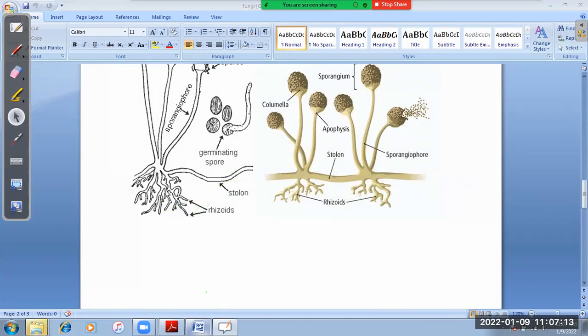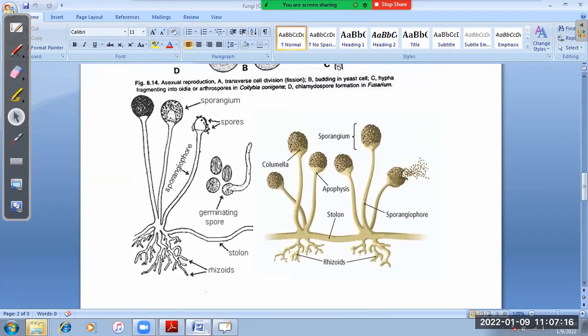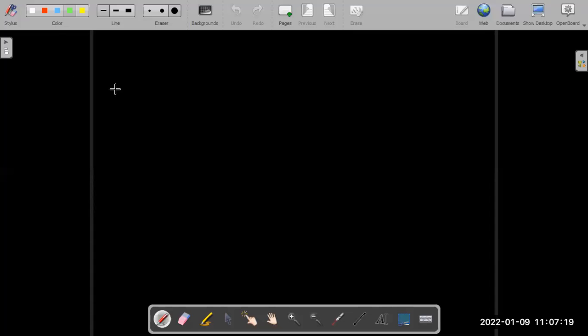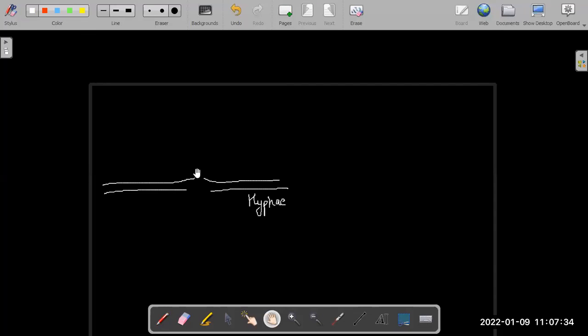Now let's come to the structure of a fungi. I'm giving you the basic structure of a fungi first. As I said, there is a hyphae, correct? So this is your hyphae. Now, anything which protrudes out of the hyphae, I'm going to call it the phore. I'm going to use some word before it, for example, sporangiophore. So what is a phore? Phore is this vertical tube which arises.